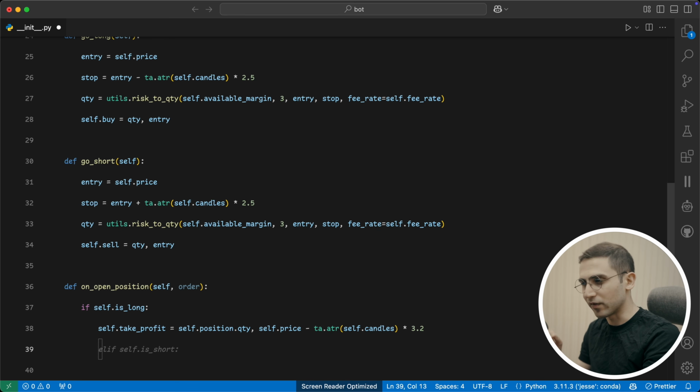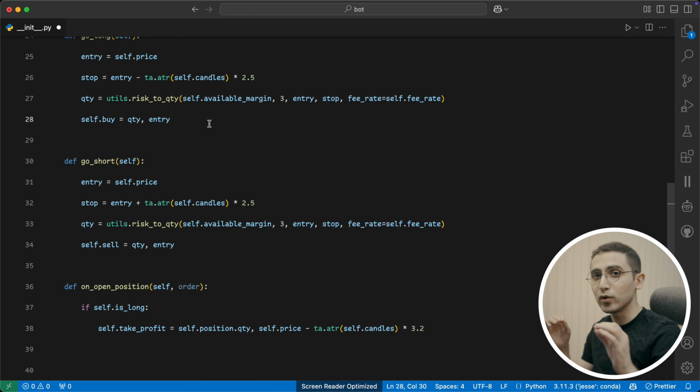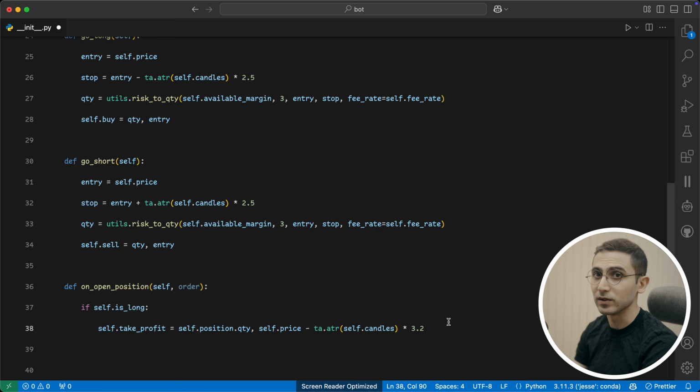Now this was the take profit, but what about the stop loss? Because yes, I specified the stop price here because I needed to use it here, but I didn't ever submit the stop loss order. And I could have done that here, by the way. In Jesse, you can submit both the stop loss and the take profit right inside your go long or go short method. But the problem is that you can only do that for futures trading, not for stock trading. So as a result, I've learned to always do it inside my on open position method.